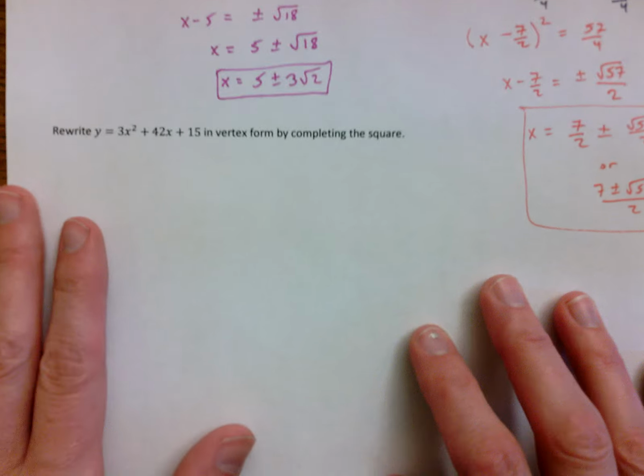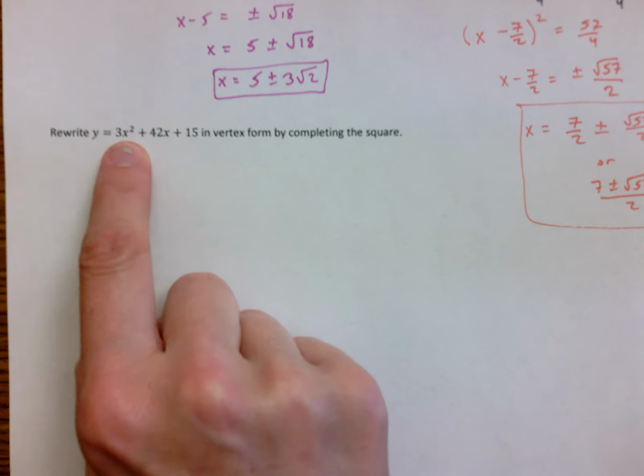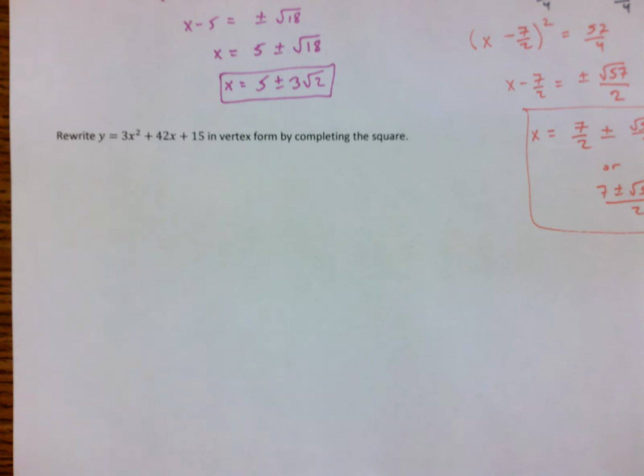All right, so then last but not least, vertex form, right? So we had talked about how to take something that's in standard form and put it in vertex form by calculating the vertex and then going from there. So this way, we're going to do the same thing, but we're going to do it using completing the square instead. Okay, so what I'm going to do first is we're going to follow kind of the same process. The first thing that I'm going to do here is I'm going to divide everything by 3 so that I have just that x squared.